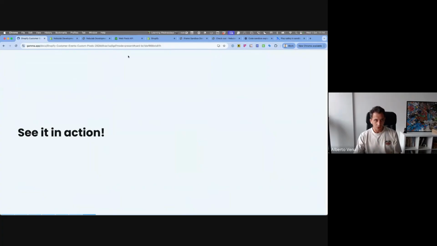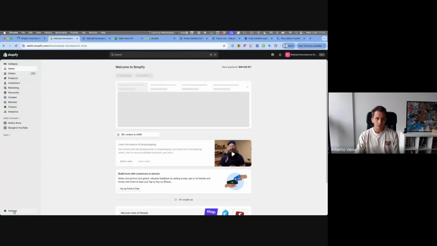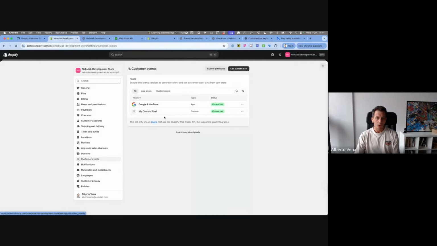So let's see it in action a little bit. This is one of our development stores, and in the settings of the store, let's go here: settings, customer events. We are seeing here all the pixels connected to our store. This is the Google and YouTube one that I mentioned before, that already has an analytics tracker implemented.